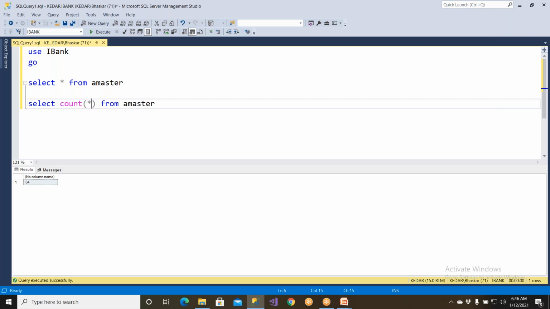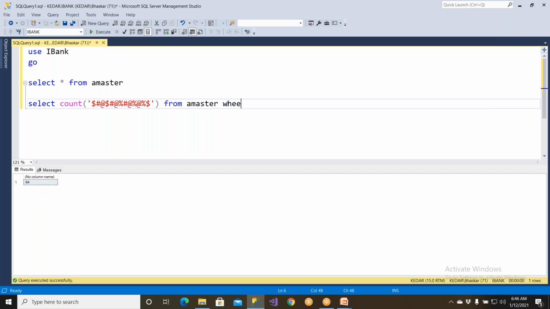For example, instead of a star, I wanted to write I love you. Will it work? It is a junk letter, so I want to write like this. Still it is going to work. Instead of this, I wanted to use some bad characters like this. Will it work? Why not? Let me check. Clear? Here still it is going to give you the number of rows.